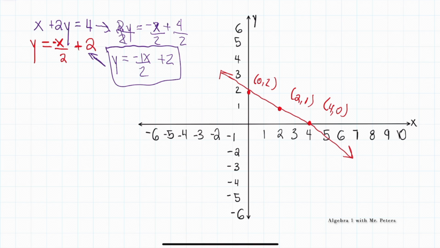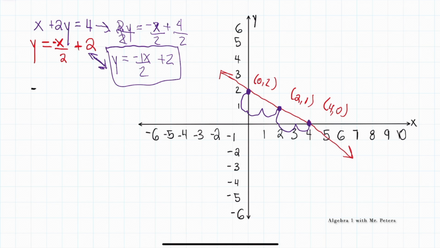So when we analyze this equation, we notice that these two equations look very similar, if not the same. So if we were to graph this equation in purple, we would start off at the y-intercept, which is 0, 2. And if I use my rise over run, meaning I went down 1/2, I'll be at the point 2, 1. And if I did this process again, down 1/2, I'll be at 4, 0. So when we're solving this type of problem, let's say we go over algebraically now, and we set these equations equal to each other.